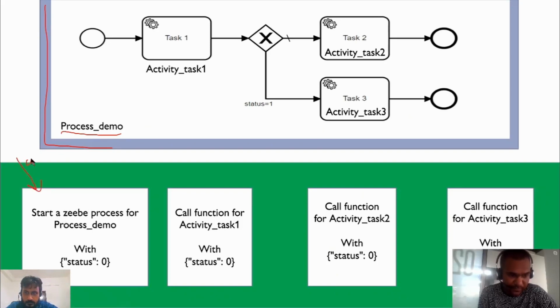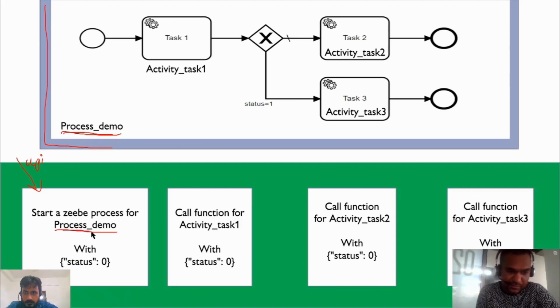Suppose I trigger a function using this API, and then this function creates a workflow instance in Zeebe. So it starts a Zeebe process for process demo. Zeebe already has a copy of this workflow, so when I say start a workflow for this process, it knows.